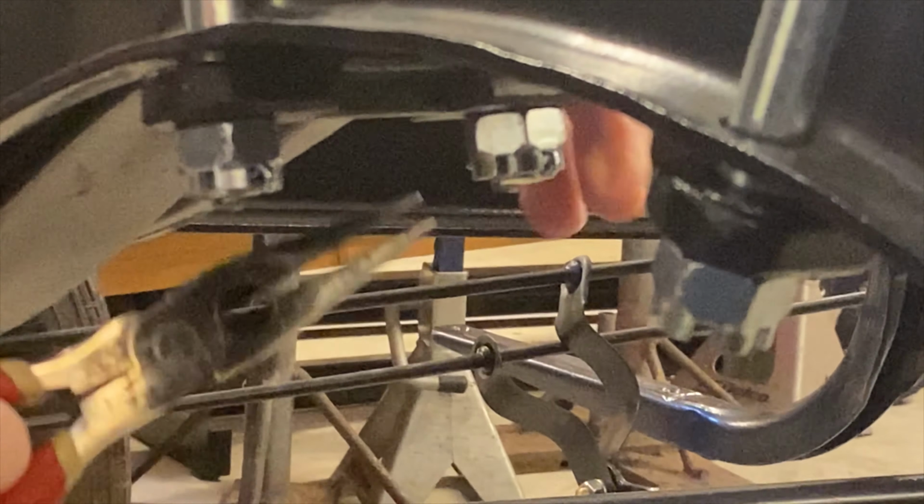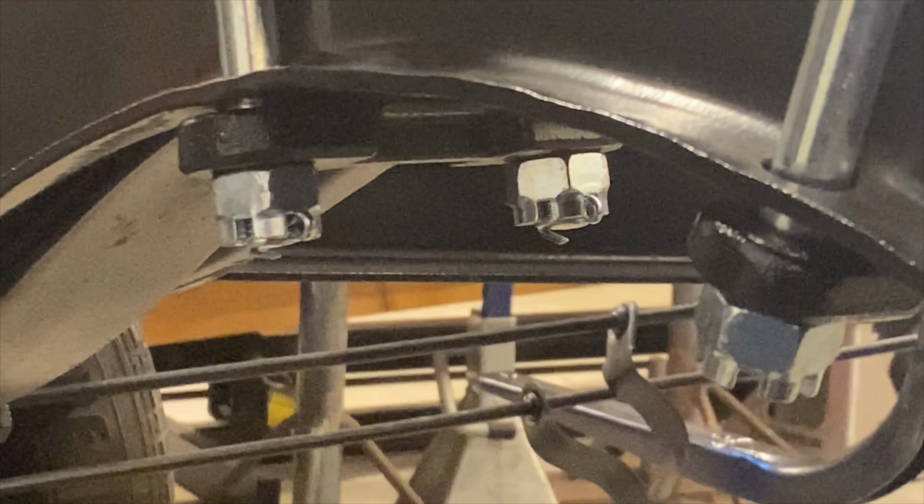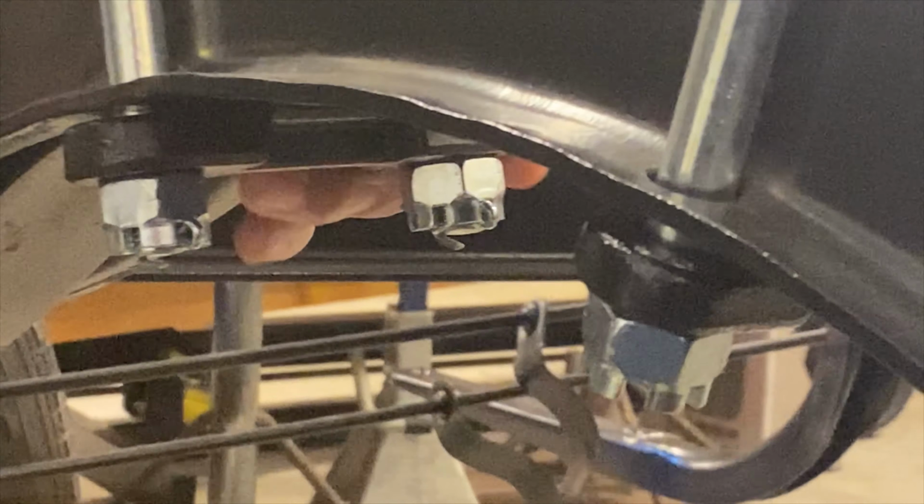I found something about over-tightening these, and not to get them too tight, because your spring still moves in here.